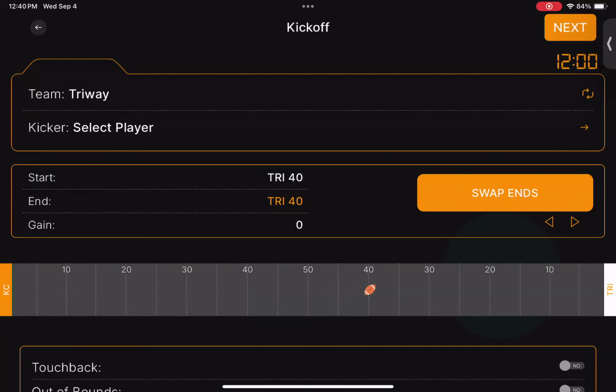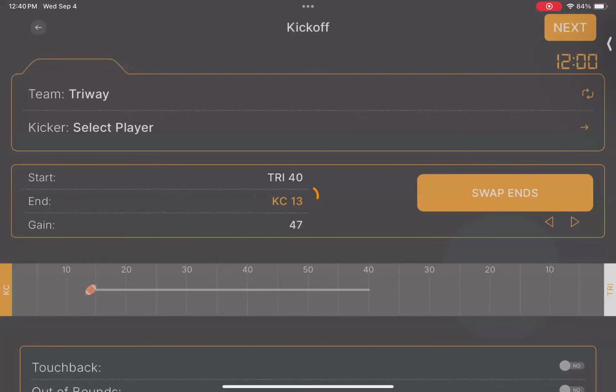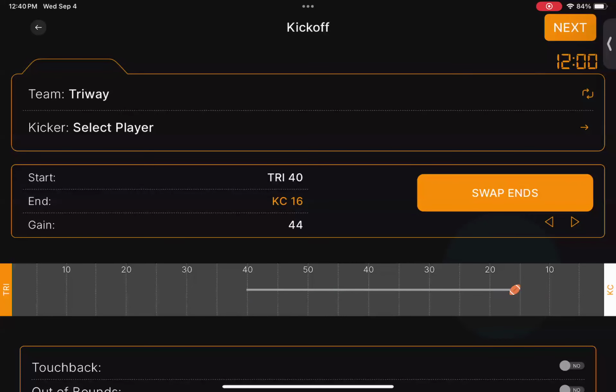So if you only want to change the direction, you got to use the edit yard line from the home screen. But if you just want to swap fields, like that's on the correct yard line, I just want to swap, go the other direction and swap the ball too, then you can also use the swap ends option here. So if I kicked it here, oh, wrong direction, swap ends. Okay, now I'm going in the right direction. Right, so you can do that swap ends button there.